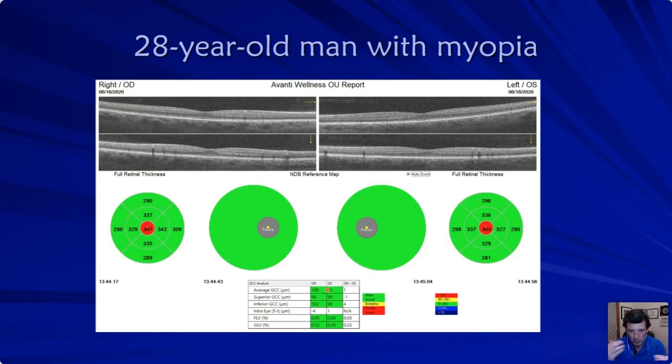Let's go in the order that I like to go in. This gives me an idea: 85 to 100. I usually see them about 92. So the ganglion cell is a little bit thicker than what we see, but it's not abnormally thick like that 110. 4 microns different, 1 micron difference, 1 and 4. So nothing really too crazy going on here, allowing these to be normal, staying not glaucoma, and the general health of it is rather good. Green is good, yellowish caution, red is bad.